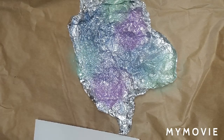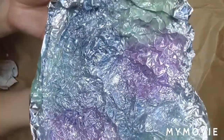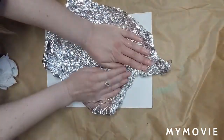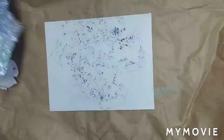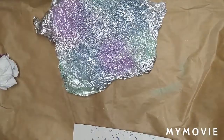Okay. All right, so now, I love what's already happening in these colors here. All right, so now I'm going to just flip this over and just press down, and let's just see what happens here. It might be gross, it might be muddy, it might be kind of cool. Oh, actually, it didn't really do very much. Well, let's grab another piece of paper. Let's see what else we can do here.